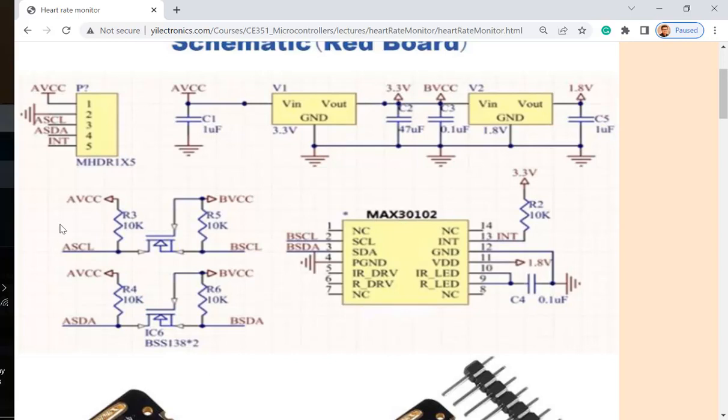However, your Arduino is 5 volts logic. And if you are sending 5 volts logic pulses to this 3.3 volts chip, there's a chance that you can damage it. Probably 5 volts is too big for it. It's going to damage the transistors inside the chip. So that's why you need a level shifter. This transistor is working as a level shifter.